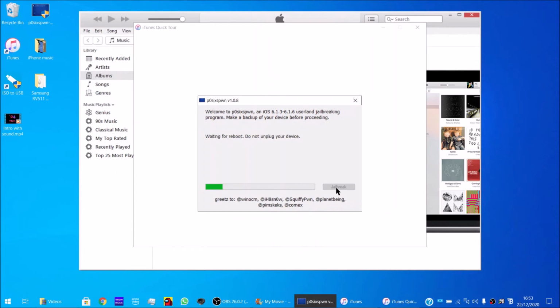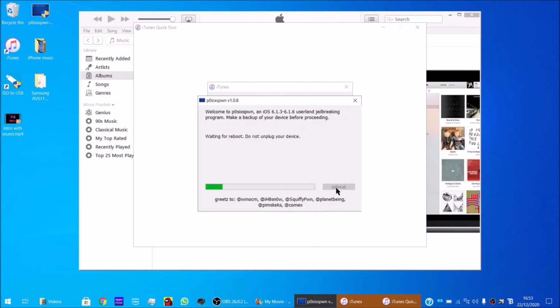See, there we go, now we're doing something. Waiting for iTunes, waiting for reboot, just ignore all this iTunes stuff. Right now your device should have turned off and be showing the Apple logo. Again, don't force it to reboot, don't disconnect it, blah blah blah.